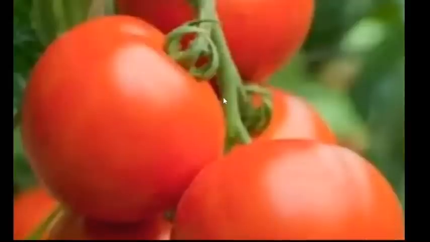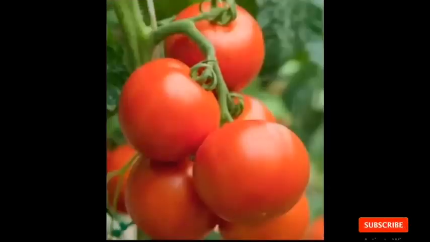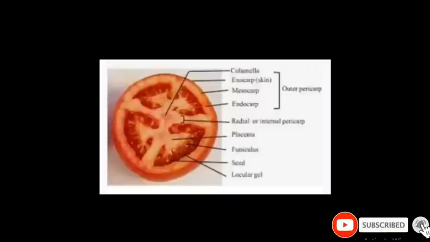Looking closely now, you may not be able to see the hairs on this particular picture clearly, unlike the one I showed you previously. So that is what tomato looks like. Now, peradventure you are told to make a transverse cut. This is a transverse cut of tomato. Now it has been labeled. You can see the label on the plant part. So we have the columella.